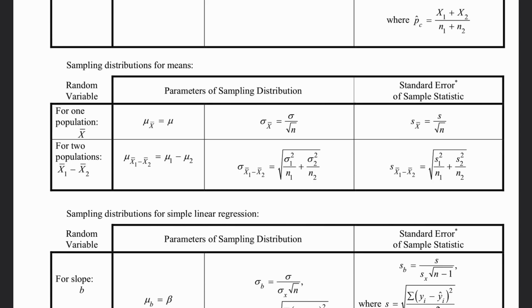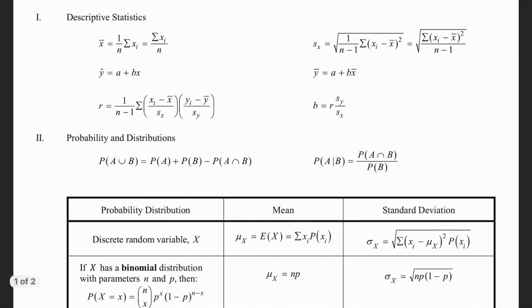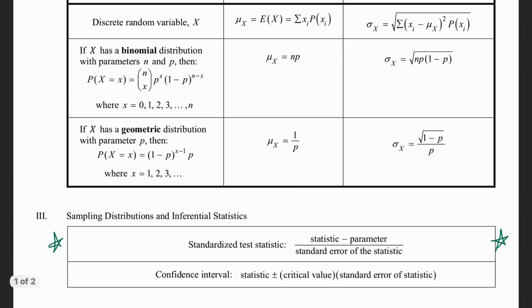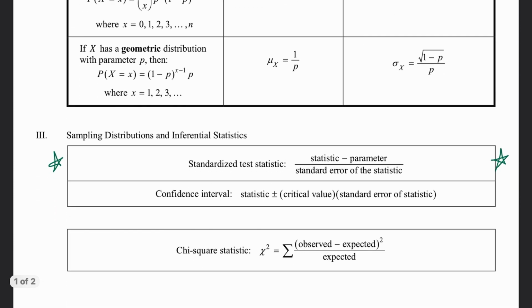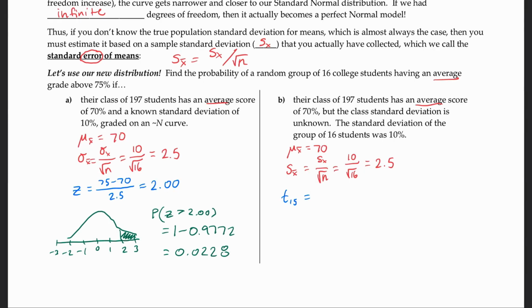How do you know that? Well, if we go back over to our formula sheet and go over to page 1, as I pointed out in the video last time, our standardized test statistic is always this formula right here. It never changes from z to t at all. So that's really important to keep in mind, that the structure of this is exactly the same. So we found a sample of 75 compared to the mean of 70, over 2.5, which still gets us 2.00 as our t statistic this time.